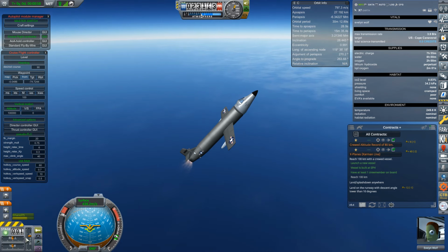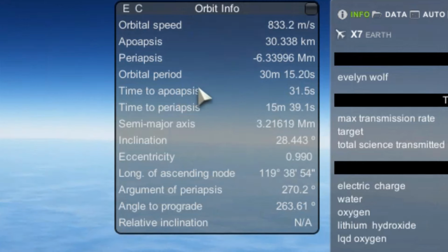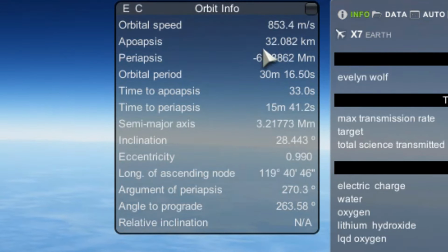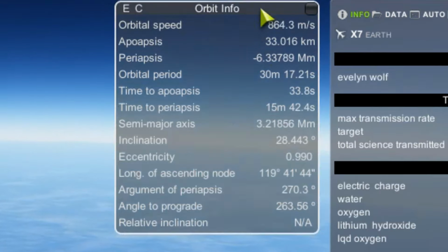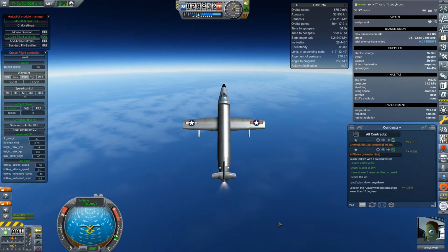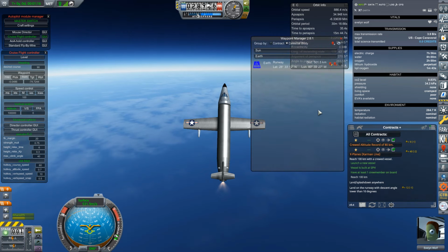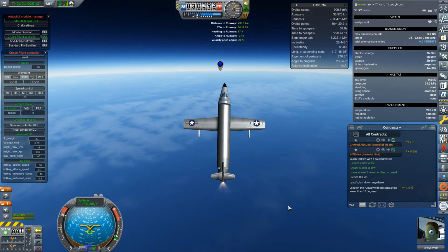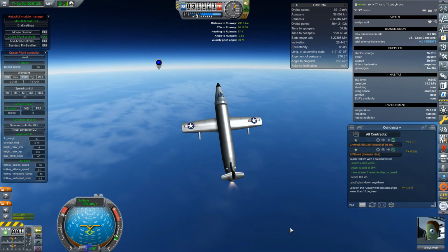I want to keep track of my attitude control because as the air thins, I'm going to have to reduce the throttle to keep attitude control. But I do want to keep an eye on my apoapsis because I don't want it to get too much over 100 kilometers because, well, as you'll see, re-entry is interesting. Okay, let's set a waypoint here, and I'm not going to engage in it. Sometimes it just does funny things, and I don't know what that's about.